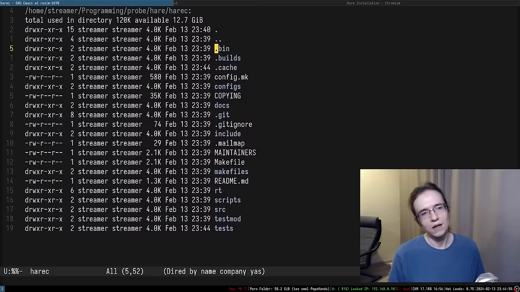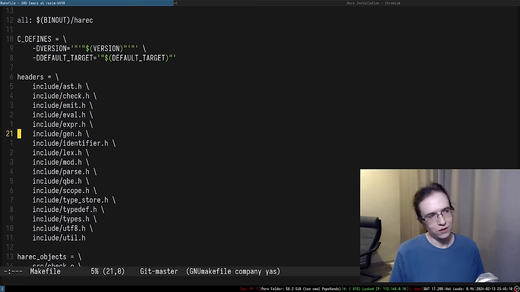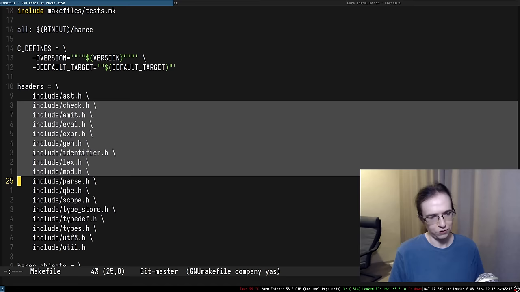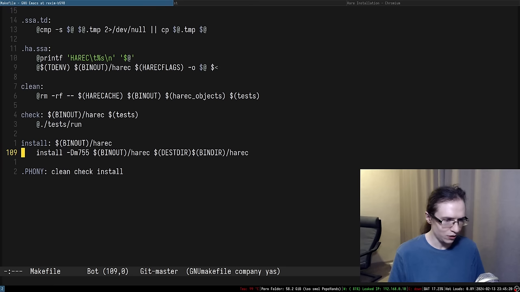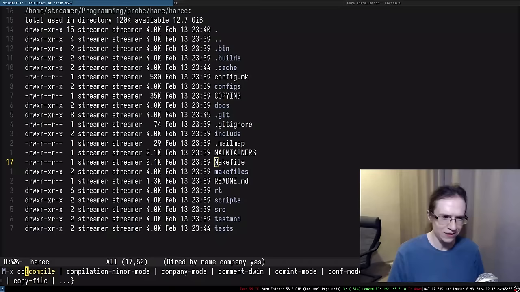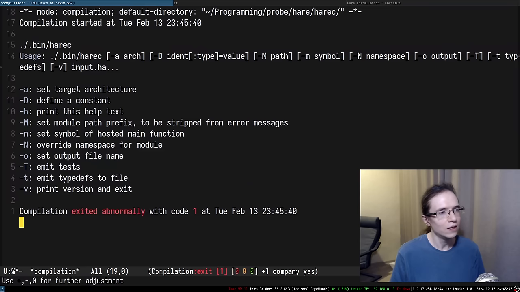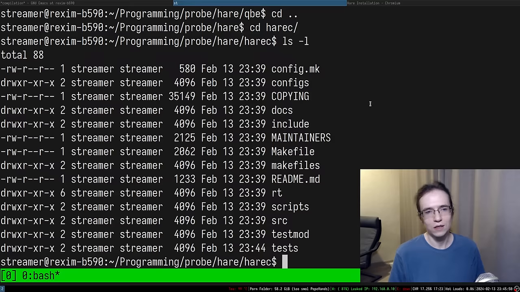So there's a bin, and I wonder how are we supposed to use that? So it wants you to do install. Right, but I don't want to install it system-wide, at least right now, right? I don't want to install it system-wide. So there is some include stuff, right? So there's some headers, but it's not really. So let's actually find this thing. And what it does, oh, okay, this is a single executable, literally. Does it have any standard libraries or anything like that? So maybe it's like a self-contained executable, right? So the only thing I see is bin hare, right? So that's what it is. So maybe I'm going to also go ahead and just copy it system-wide, so I can just use it from the command line. So let me quickly do that.